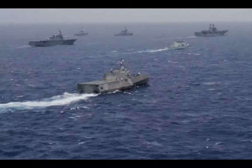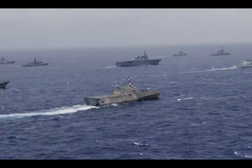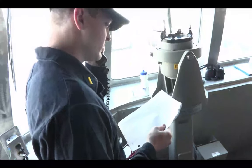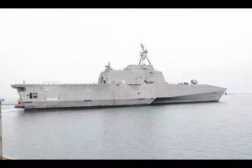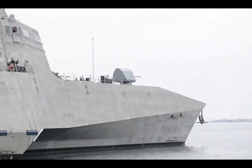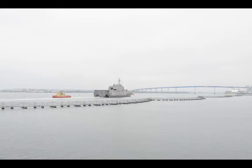These ships provide a platform for quick engagement with drones, undersea water vehicles, or even other fighting vehicles and small boat teams. These ships are essentially sort of like a mothership for small engagements, so that they can return to this literal combat ship when they need to recharge or reinforce themselves. The literal combat ship will generally stay close to shore, but not too close to the combat zone, because it is not meant to be firing Tomahawk missiles or other cruise missiles into the area. It's really meant for these small teams and small vehicles or drones to have a way to get out of the combat area into a safe area near the shore.